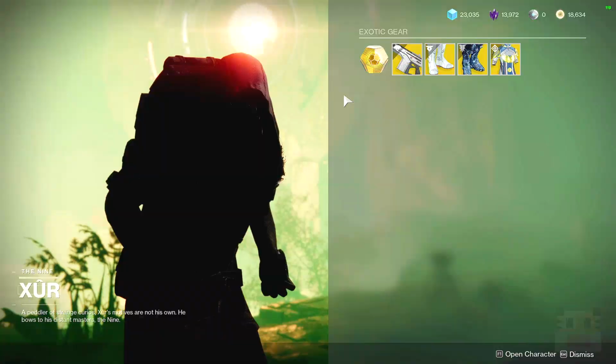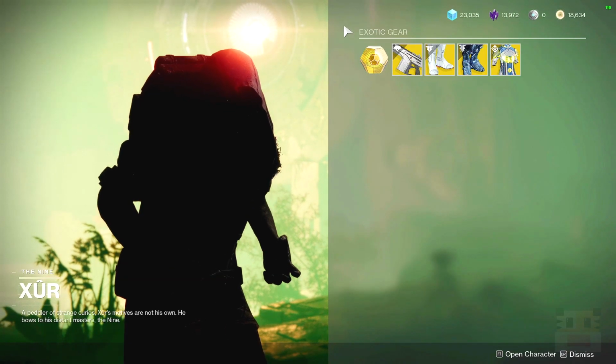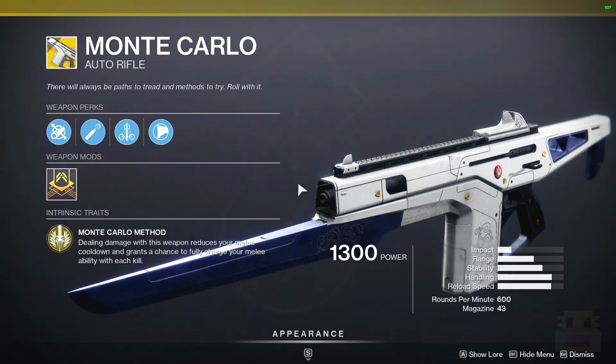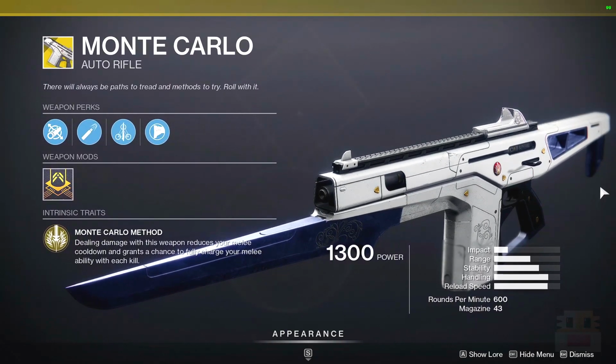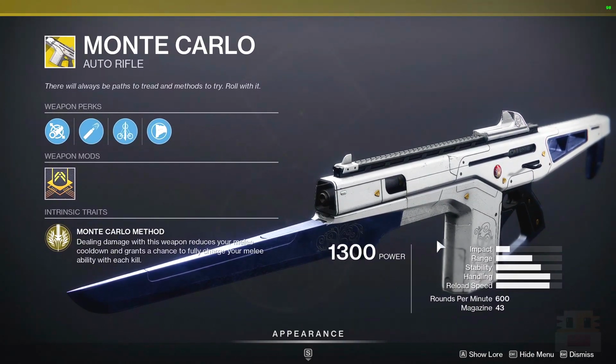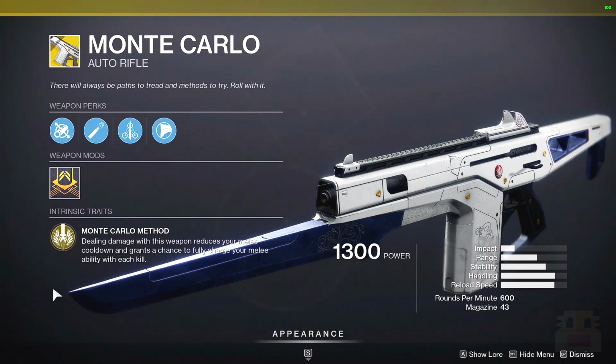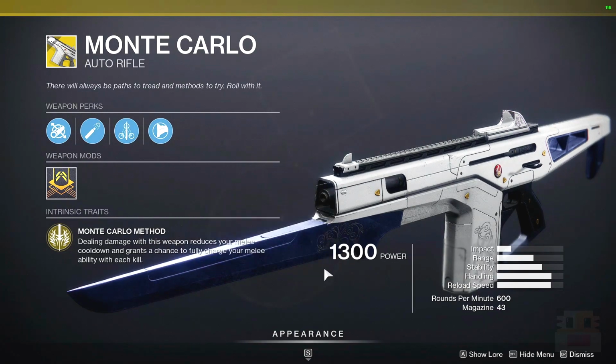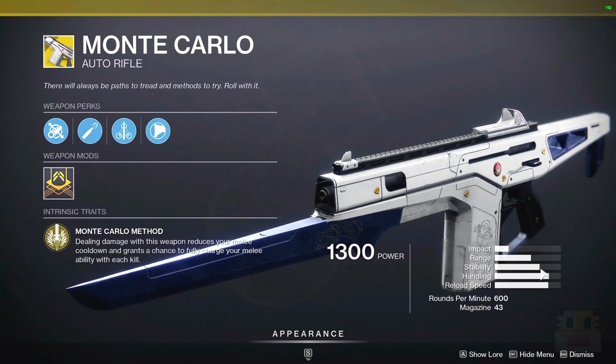Like, what is this? This is a high overview of everything that he has available, in case this is all you cared about. Starting up with the weapon today, we have the Monte Carlo. Definitely one of my favorite weapons in the game. Definitely a top 10 PvE primary. That's what my video for the weekend's going to be, top 10 PvE primaries, so stay tuned for that. For the sheer fact that this literally fits in with so many builds.